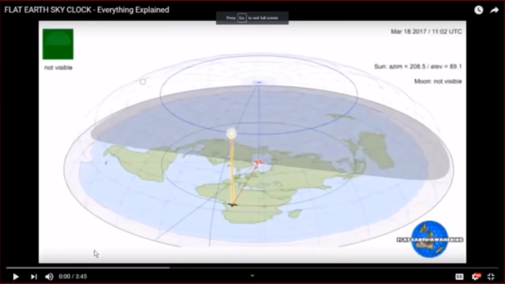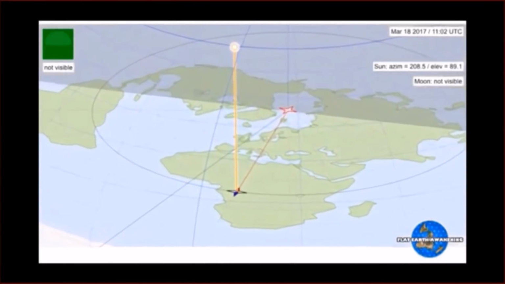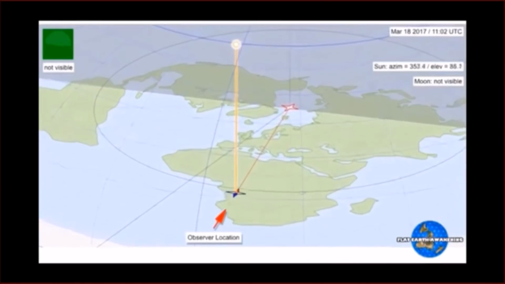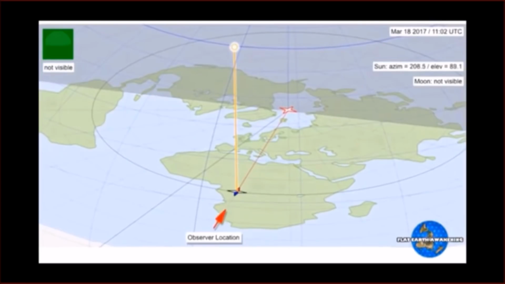But I want to play this video. It's 3 minutes and 45 seconds. Actually, it's mostly music, so I'm just going to mute it. There's only one part that has any audio. But what this is, is taken from Walter Bislin's Flat Earth Modeling app. And what it does is it shows the personal atmospheric dome and how it works.